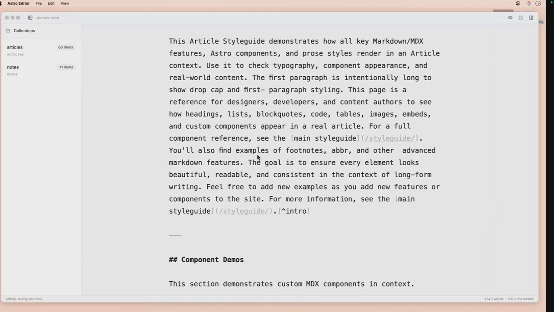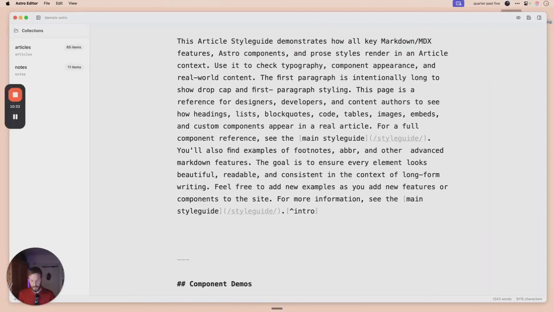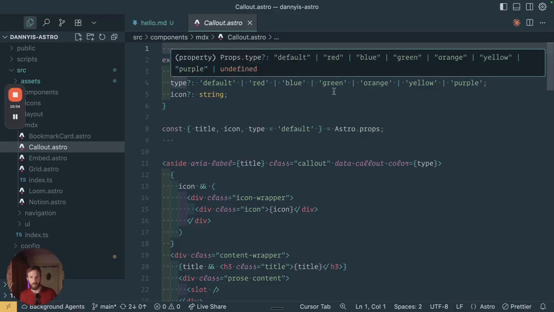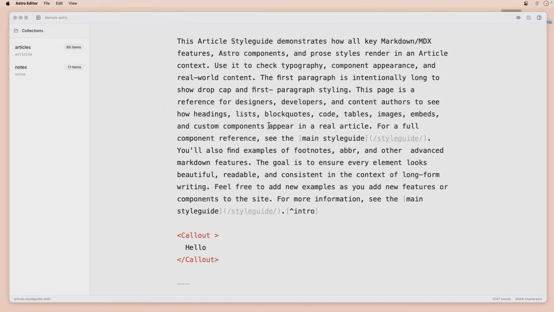But this allows me, when I'm inside an MDX file, to do something like callout and have this work as you'd expect, except that I'm not necessarily always going to remember what all the props are for this. Like we can see here that it takes a title, an icon, and a type, which are all optional.